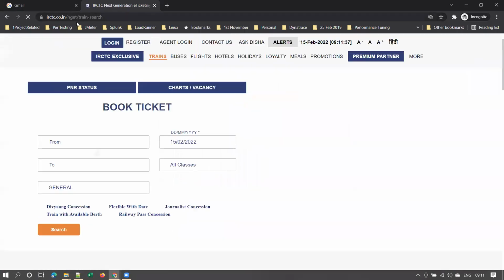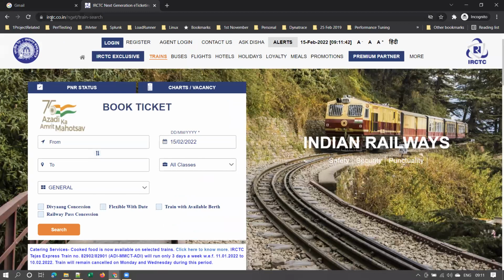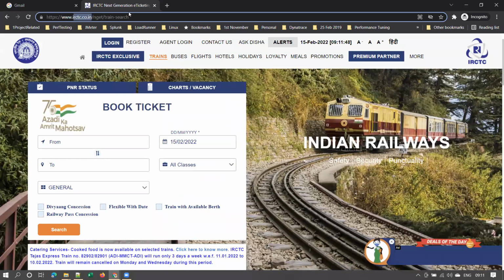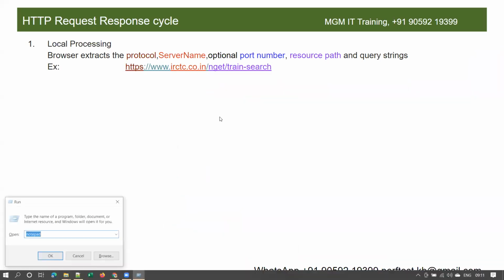So you are sending a request to the IRCTC server, an HTTPS request, isn't it? Observe here, this is your server name, and this is the complete URL. That's what I kept here in the slides for your understanding.